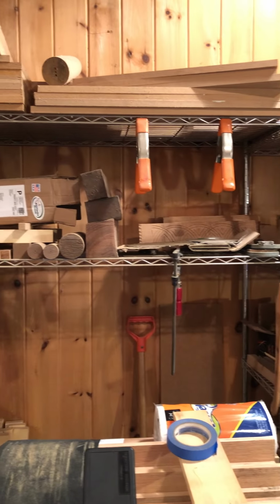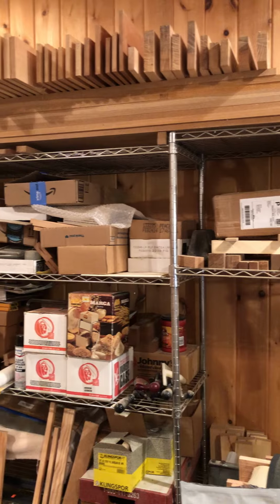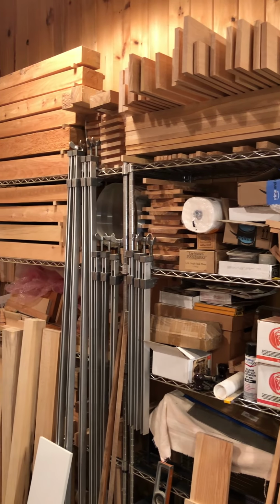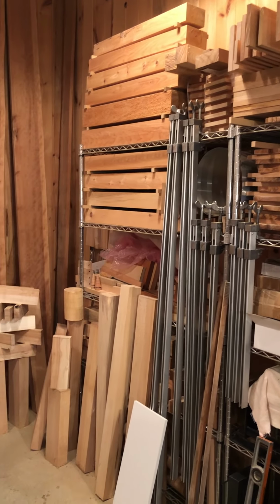Just sort of panning these shelves and the mess that I have here. And I think I have come up with an answer to part of my problem.